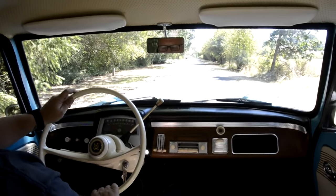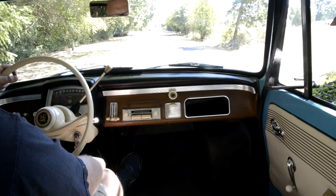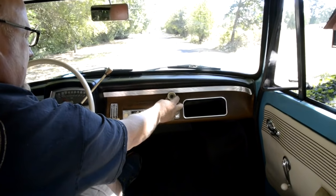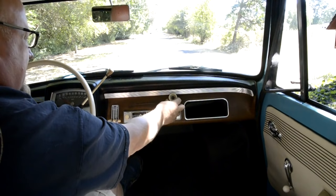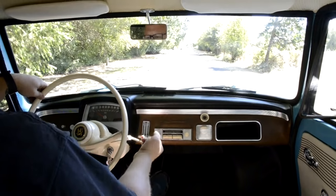There's not very many of these cars around. The radio's not working. I like the cigarette lighter. It's not working, but you push it in on the side, then I think it heats up. Anyways, we'll take it out for a little spin and talk about it.